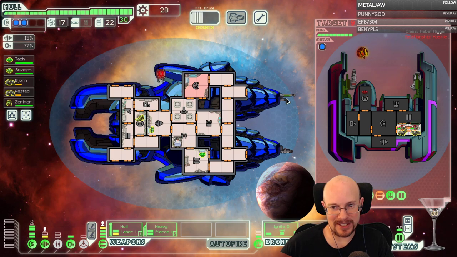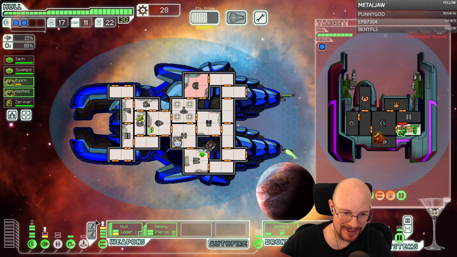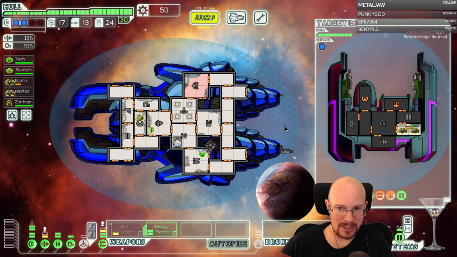Ah, okay, so this is the stag. Or the beetle. And what was it called? Stag Torch? Torch Beetle? I already forgot what it was called. It's called Stag Torch. Okay. So this is the stag part. This is the torch part. Gotcha.